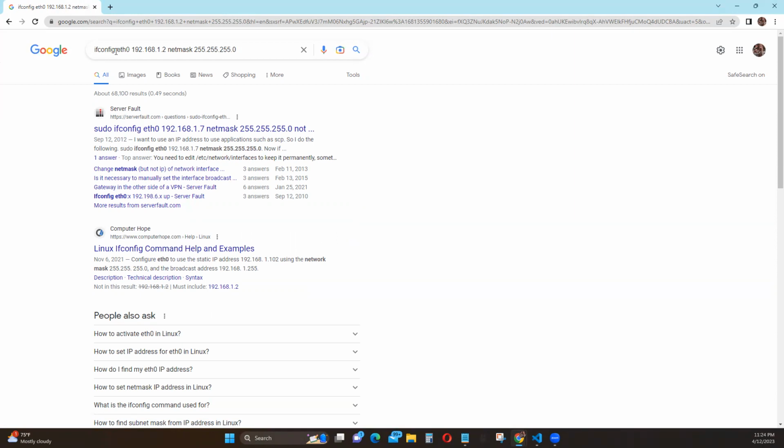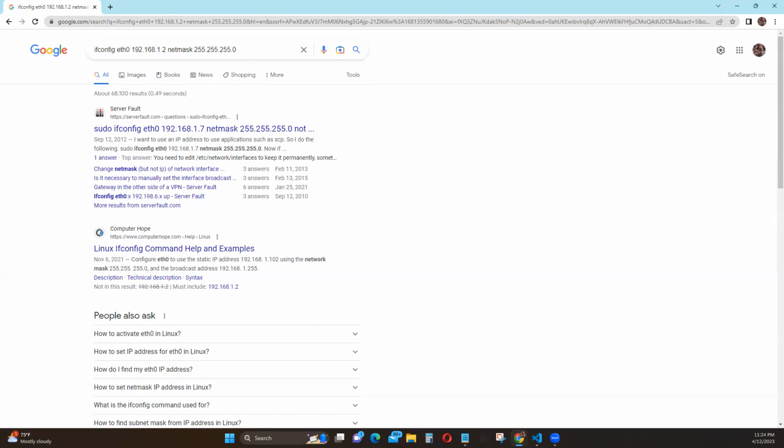Hopefully that made sense. So use ifconfig, eth0, pass the IP followed by your IP address. This is a sample, but you are able to enter your own IP address and a netmask.